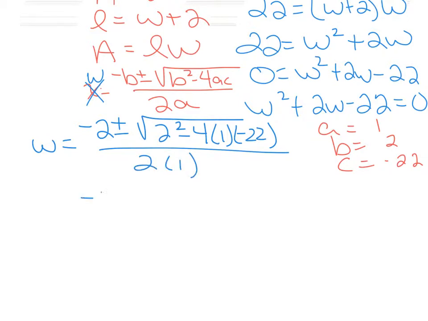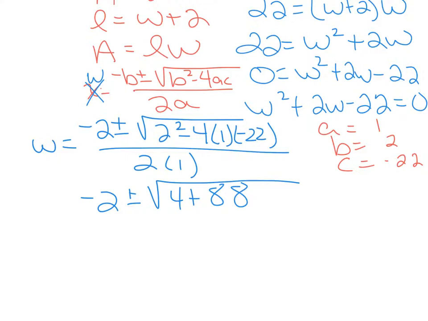And then we just start simplifying. So do not forget that this negative sign here always comes down. If b is positive, you only have the one negative sign, but if b is negative, you'll end up with 2 negative signs here. So watch those signs. Plus minus, okay, 2 squared is 4. And then I look at these signs here. I have a negative times a positive times a negative makes positive, so this will be plus. And then I have 4 times 1, which of course is 4, and 4 times 22 is 88.